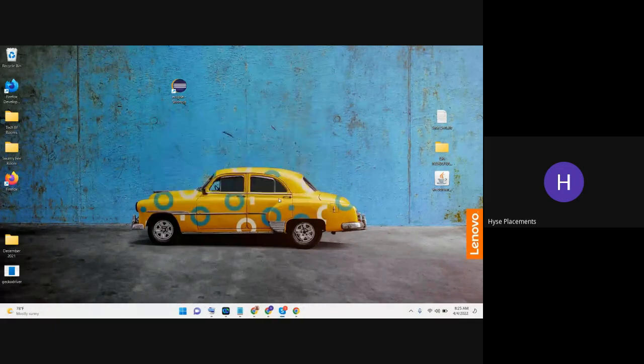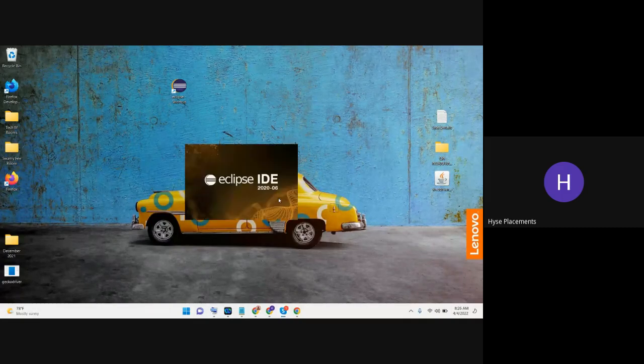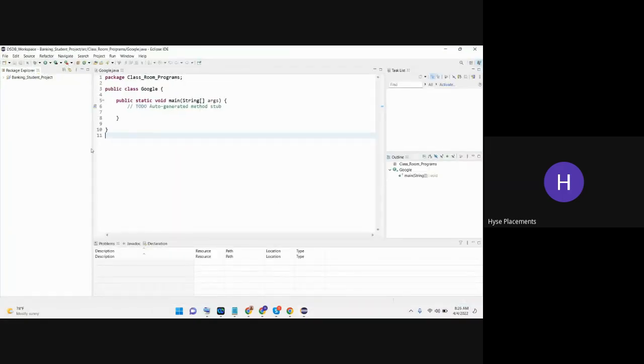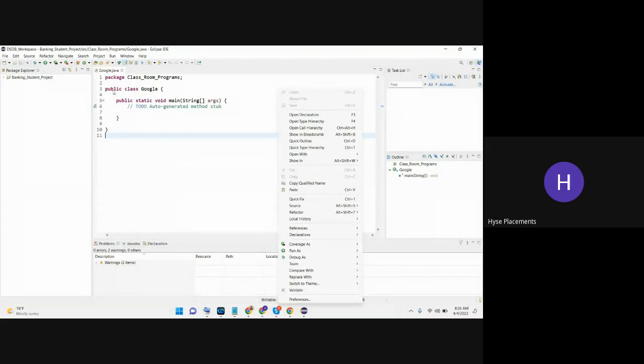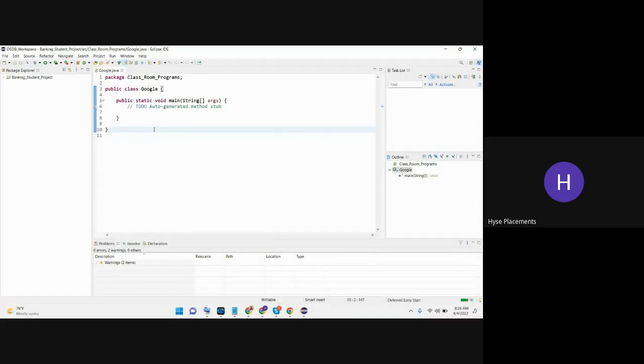Go to launch. Only the very first time it will come with the welcome page. From the second time onwards, the Eclipse IDE will open directly. Why are we selecting this workspace? Whatever programs you write, they will be saved in this particular workspace. That is the main concept. My dear students, this is the way I am going to write the first program. Once again, I will teach you. Don't worry about this class mark. Let's focus on it.